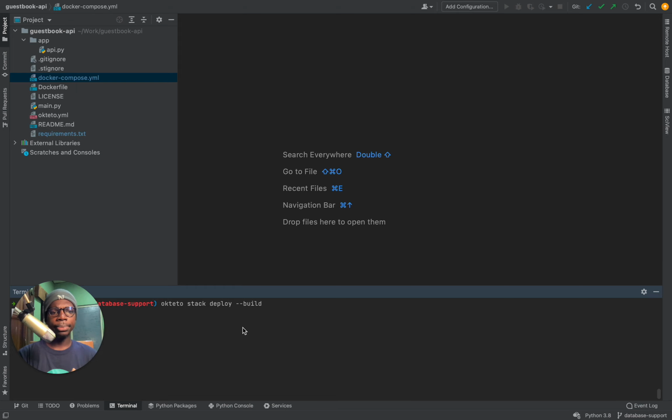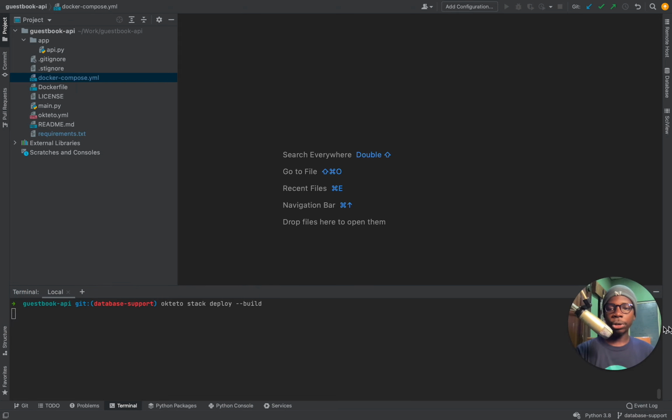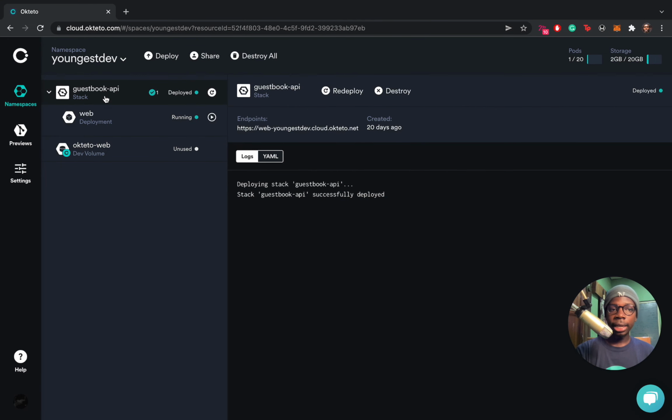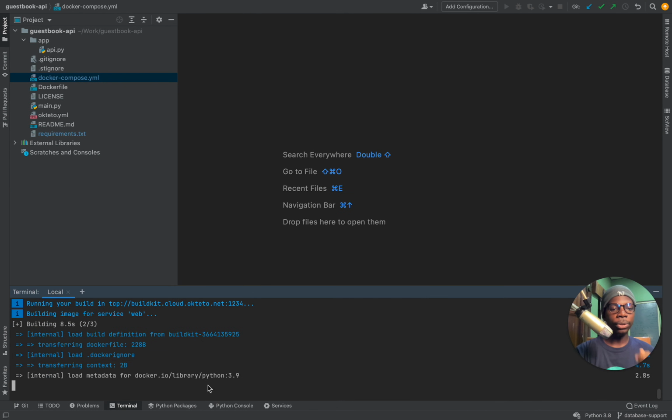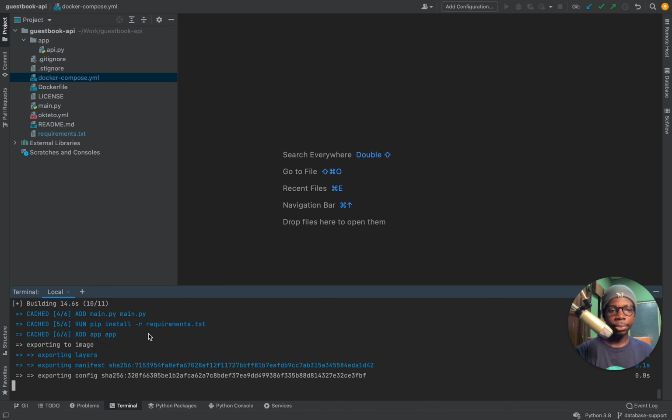Now that we are going to deploy a new version, it means we're going to have a new service here. Previously we had just a web deployment, but now we're going to have a MongoDB stateful set and a volume, so we can have persistent data. Even if you reload or restart your application 10 times, your data sticks with you. I am excited. Okay, so let's watch this as it goes. And while we wait for this to get deployed, we can go ahead and create the files we need.